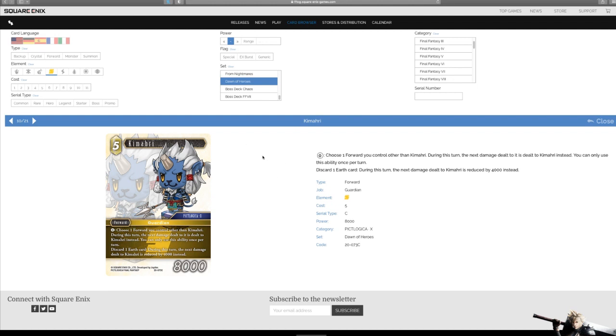Kimari: choose a forward you control other than Kimari. During this turn, the next damage dealt to it is dealt to Kimari instead. You can only use this ability once per turn. Discard an Earth card. During this turn, the next damage dealt to Kimari is reduced by 4,000. Yeah, I don't think I'm going to be playing this. It's too expensive, right? 5 for this to try to sway damage in one turn, and then I have to discard to reduce the damage too. It's just too expensive for me.